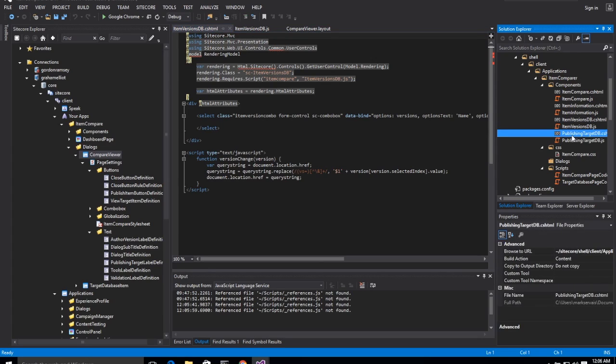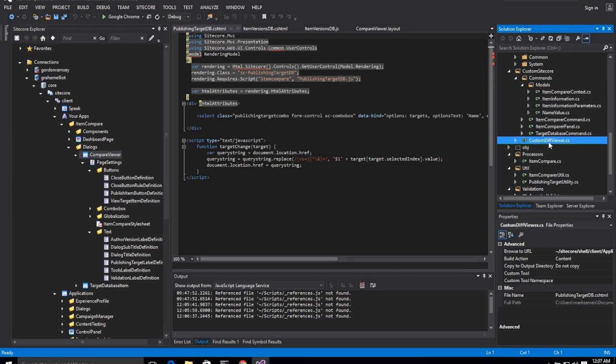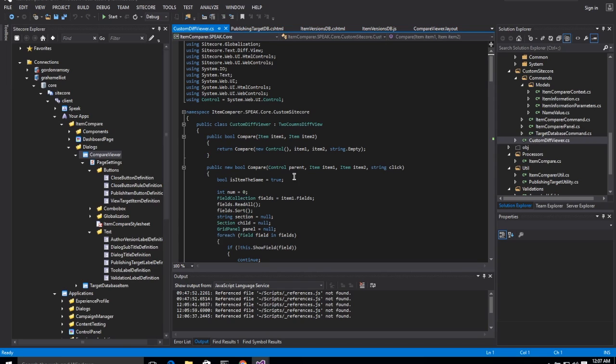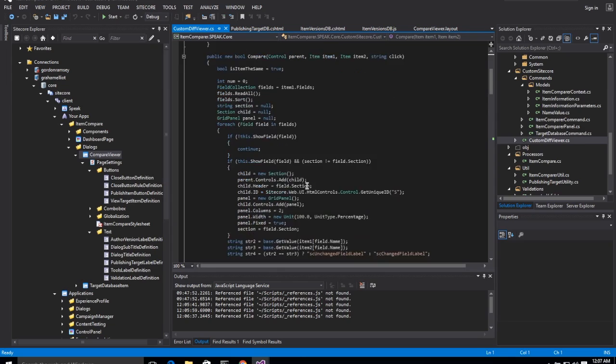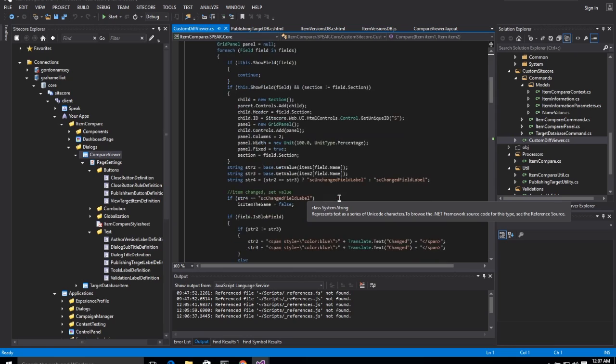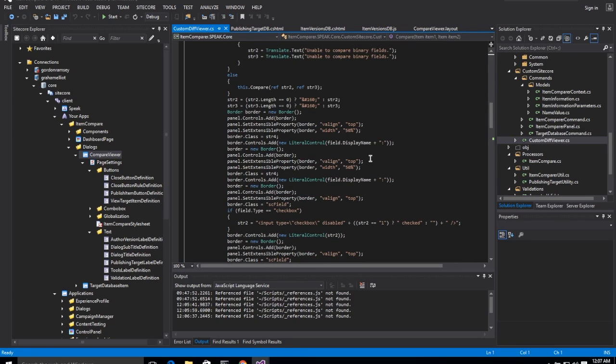The publishing target's exactly the same. So we're going through that as well. And then we come to the custom diff viewer. Now this was really an XML Sheer application, and we kept most of it. So you see the original compare, the compare that's looking for the parent control. It's basically using sections and grid panels and populating that. And that still exists because it actually goes through that and uses that for the comparison for validation.